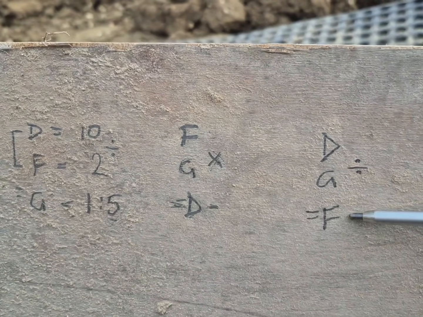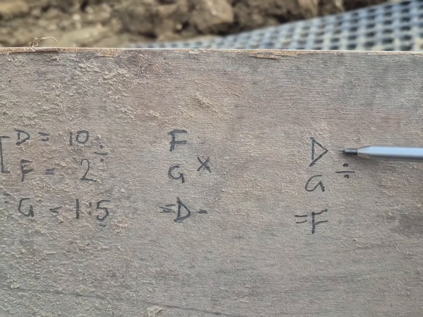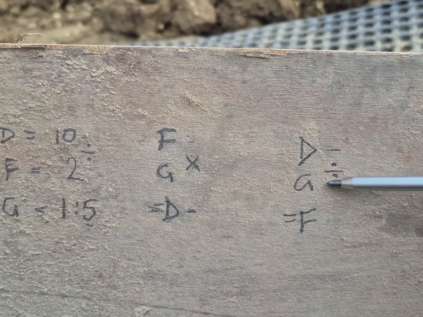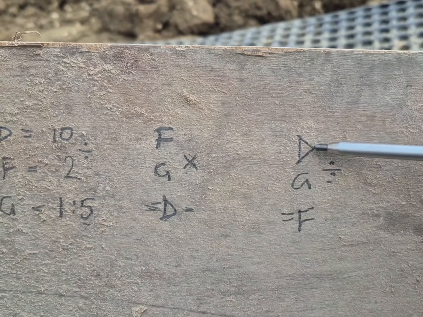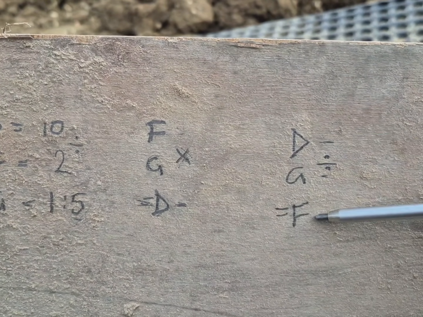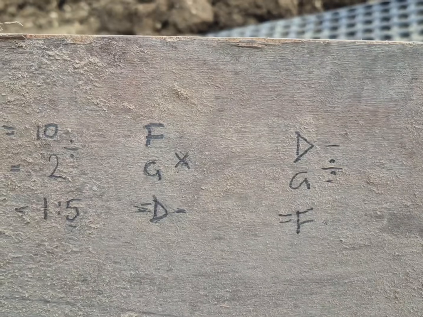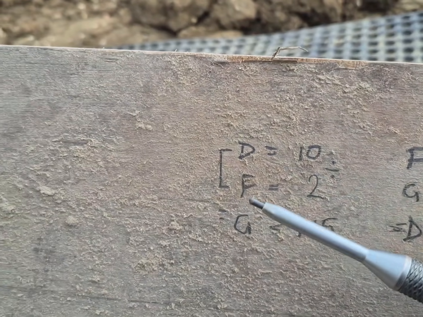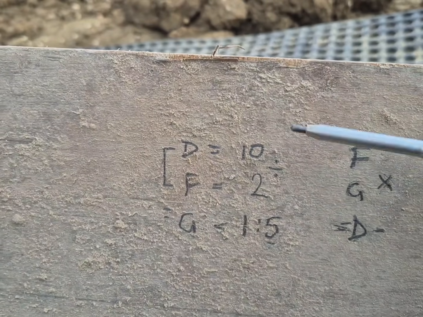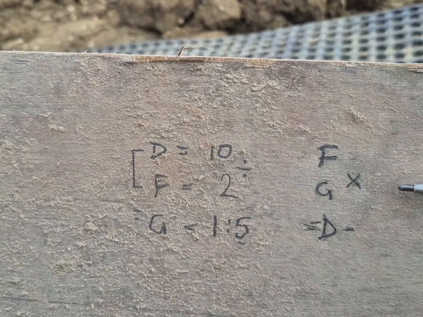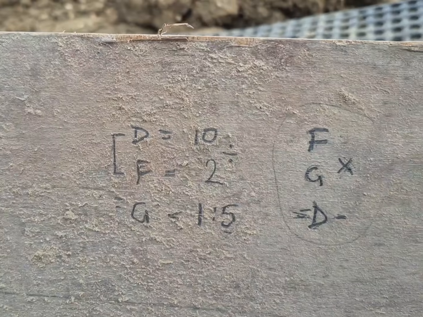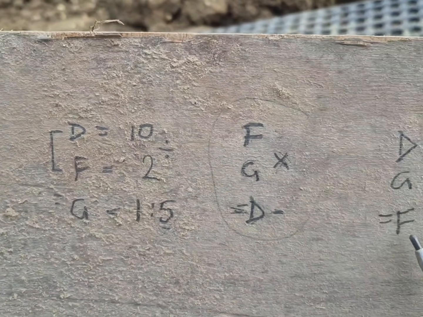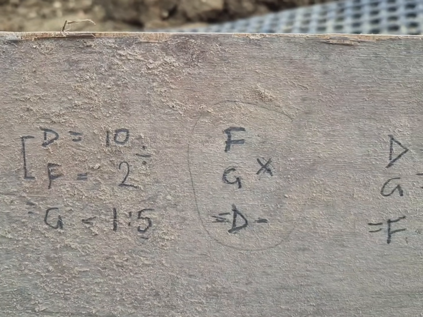Or if we didn't know what the fall was, say you're doing drainage, you know the length of drain run you've got, you know the gradient, 1 in 40 or whatever it is going to be, so you divide the distance by the gradient and you'll get the fall, so you know how far you're going to go into a trench. So they're the three figures you need, and by knowing which ones you're going to divide and which ones you're going to multiply, there's only one you're going to multiply. You've got to get these the right way around as well, but you can work out your gradients, your distances and your falls by using those.